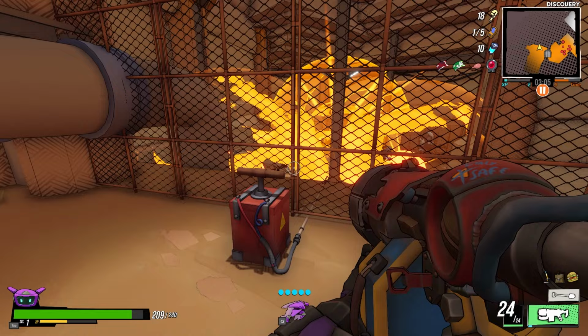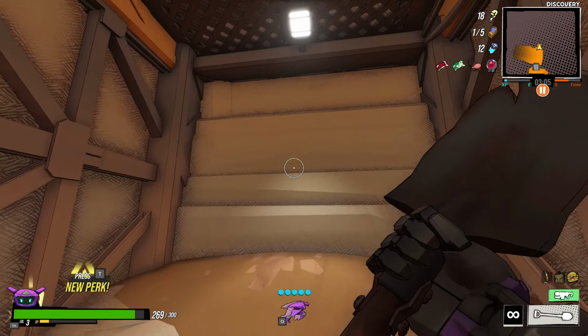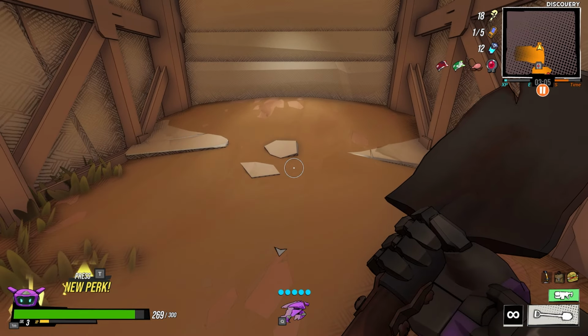There's this little TNT thing you could activate. Just activate it for free XP. And then the shovel will be in this little area over here. And here's where I restarted the run for the Explorer Slipper gadget.